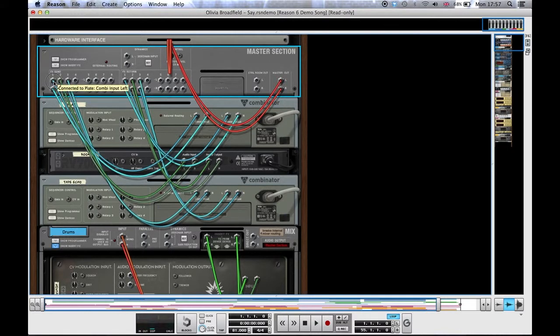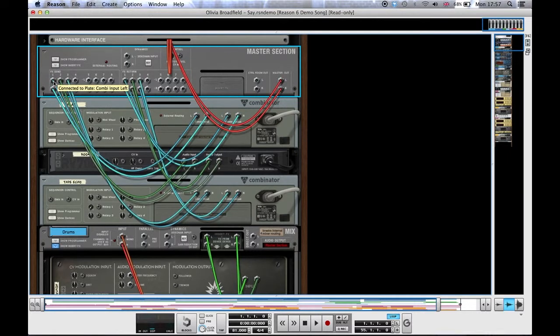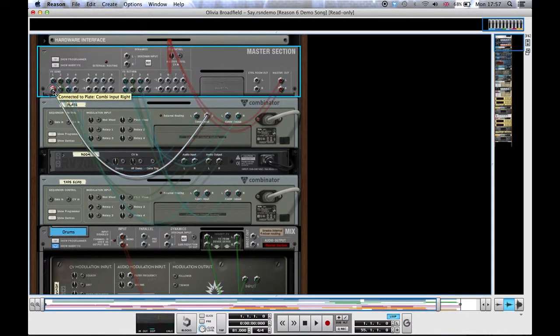For example, if we click on this, we can see that we're going to the input of the plate reverb, the long reverb. There's the second cable going from effects send right, effects send 1 right into the combi input of the plate reverb.